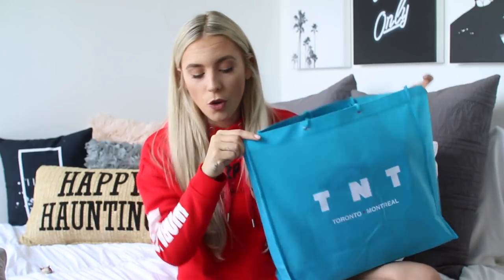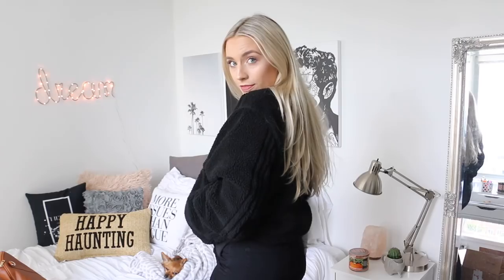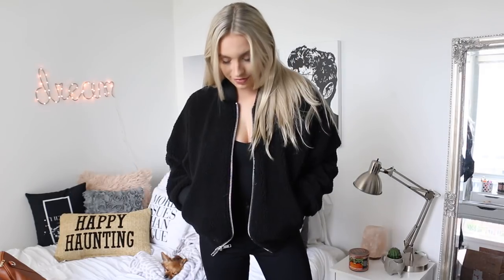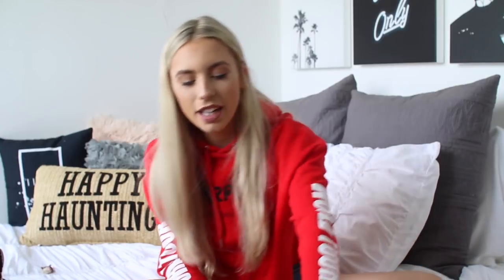Next I'm going to share a jacket I got when I went shopping with Greg here in the city. We went to this place called TNT — I'd never heard of it before. I picked up this unisex jacket that's meant for guys and girls — it's the Adidas and Alexander Wang collection. It's really versatile so you can wear it on either side. It almost feels like fake sheep fur — giant and fluffy. This would be so cool worn with black pants, a black shirt, and really cool sunglasses.